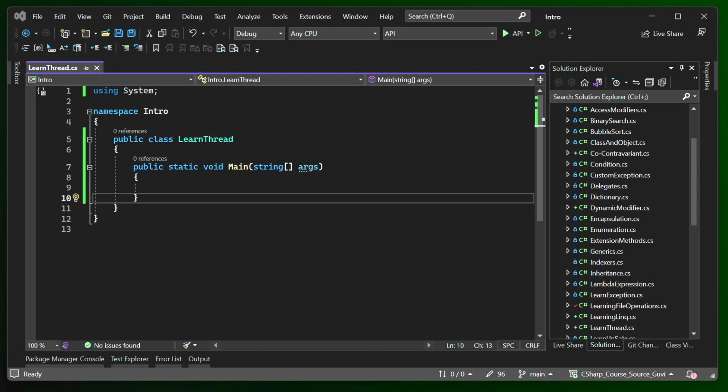So now a thread is a lightweight process that executes independently within the part of that process itself. We can have more than one thread within a process. Each thread execution will have a different call stack, but each and every thread within the process will share the same memory space, so that each thread can communicate with each other, and sharing data between the threads will be very easy. Hopefully you understood what a thread is.